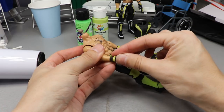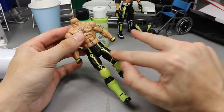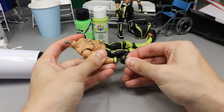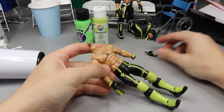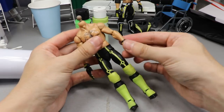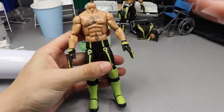I thought about putting on the SR arms from the Top Talents. That way it'd say SR, but I like the green of it. And from far away, you can't even really tell. So, you know what, Brad? We'll do that at a later date or something. But there's the AJ glove. Kind of liking the way it looks already. What would be badass again is what if it said SR instead of AJ on it? Look at that right there. That looks badass already. I'm really digging the way that looks.